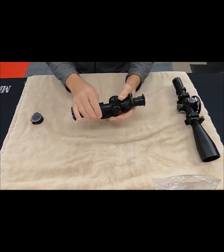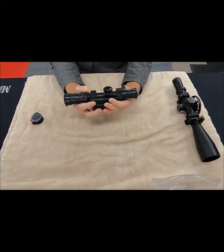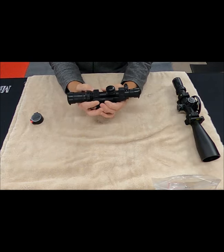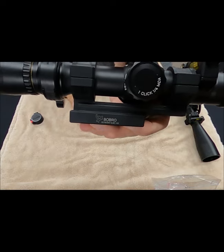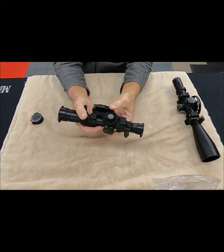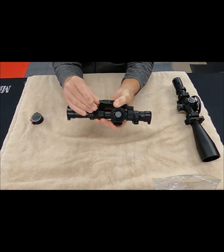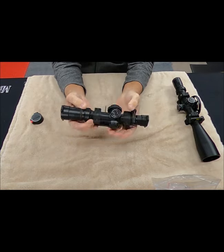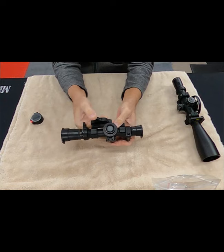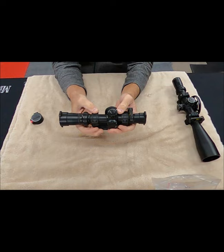And then I have this 1 to 10, and this one I use for shooting with my ARs. So AR-10, AR-15. I've even stuck it on my 22. This is a different mounting system though. This is the Bobro mounting system. And what I like about it is you just press this button here. There's a little lever here. You just press that lever down and you snap it up and it pops off your gun, off your Picatinny rail. You get it back on and you just push the lever, snaps down, it locks, it's not going to open, and it's mounted securely to your AR.